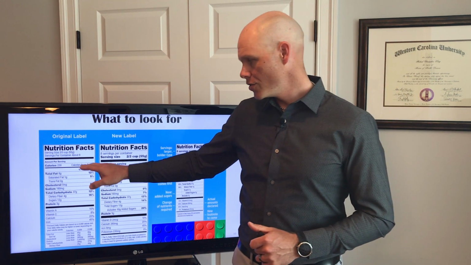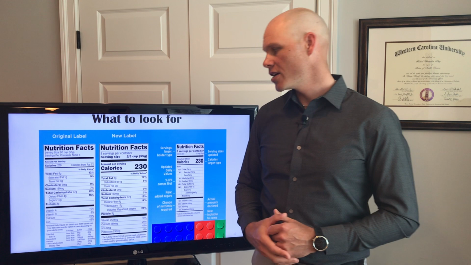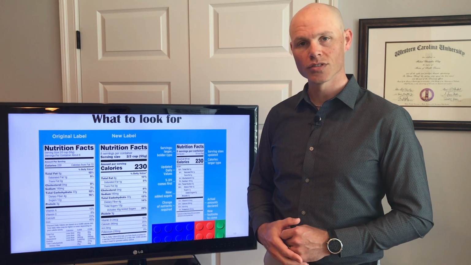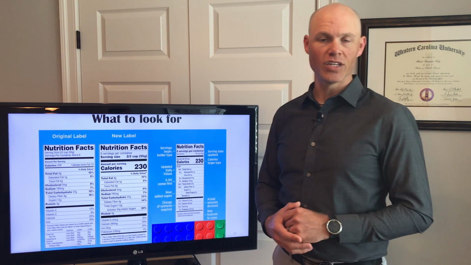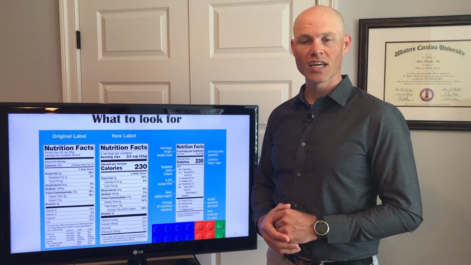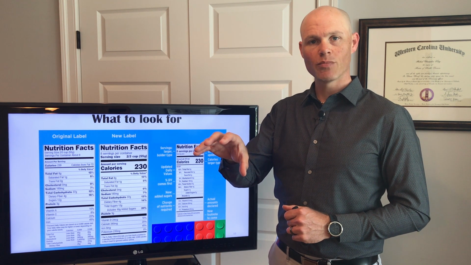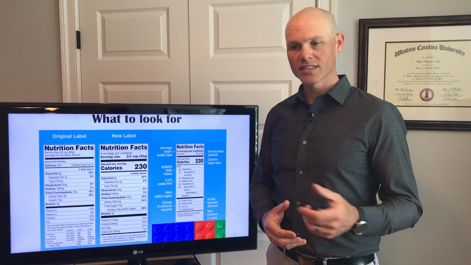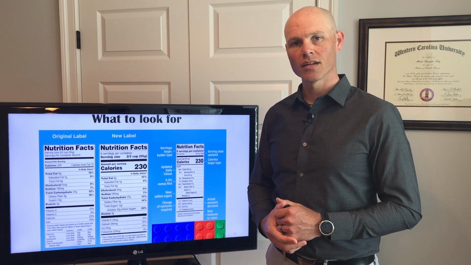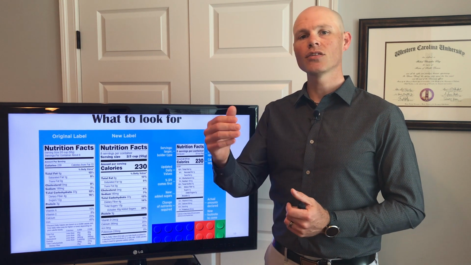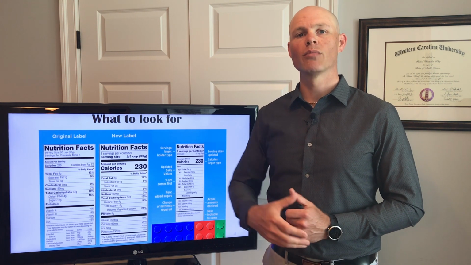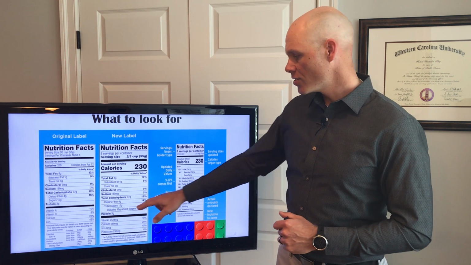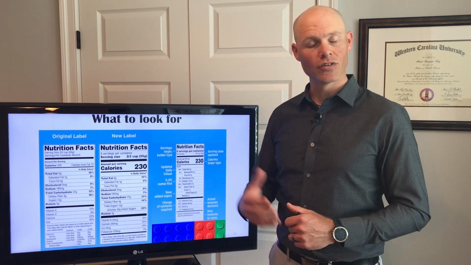Next, we're going to move into the middle section here. There's one thing in particular that I want you to notice, and that's the added sugars. Thinking back to that can of peaches that we discussed in an earlier segment, where you have the canned peaches but then there's that added sugary syrup. If it just says there's 60 grams of sugar on the can, like in the old food label, you didn't know how much of that sugar was coming from the peaches and how much was coming from that added syrup. Now that's labeled there, and you're going to see the difference with those added sugars.